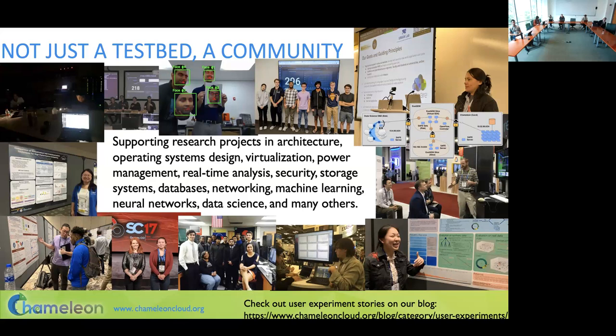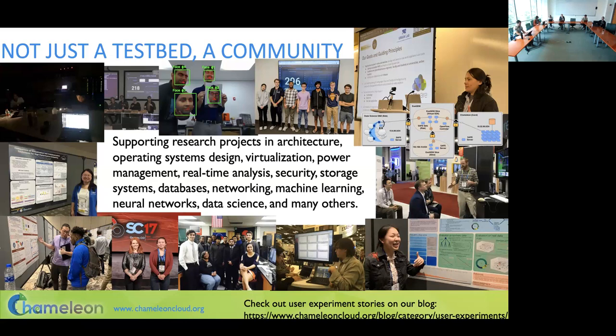And the other way to find out what the users do on Chameleon is, of course, to go to our webpage, and in the About tab, you can look at the research done on Chameleon, and that's where the 613 papers are, after last count. We update it annually, generally speaking.